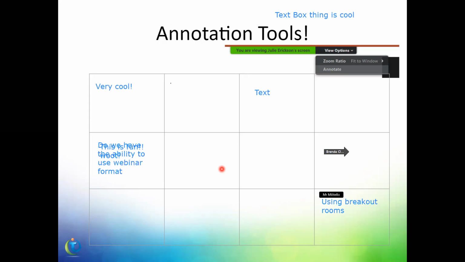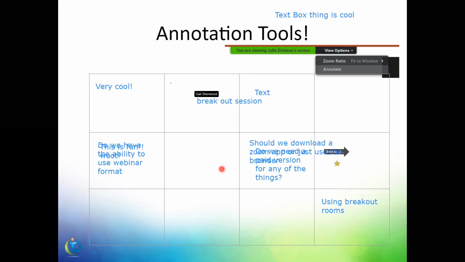Do you have the ability to use the webinar format? No, you do not. It's an add-on, it costs money. If you guys write over each other, I can't see, so you might want to try moving yourselves.